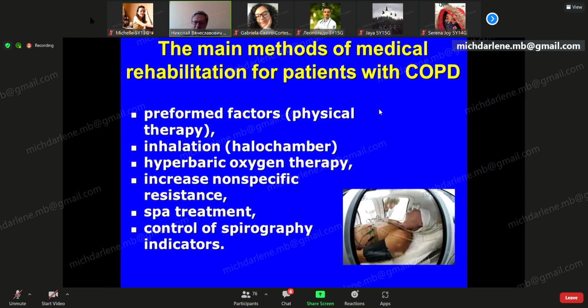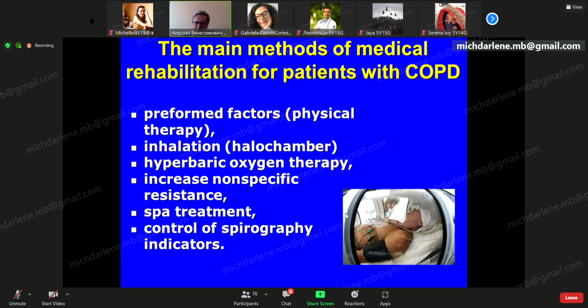These methods of physiotherapy include inhalation therapy with special hollow chambers. In this condition, the patient can inhale salt, especially salt which contains potassium and iodine ions, and this salt can stimulate mucus release and sputum expectoration, for faster clearance of the respiratory tract.